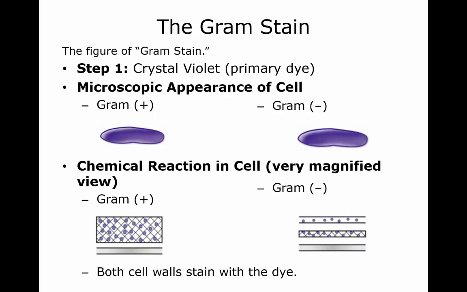Looking at the gram stain, there are 4 steps in performing gram stains, and they have to be done in the correct order. First, you put on crystal violet, and you can see there the gram positive on the left. It's going to stain purple, so is the gram negative, because crystal violet is very purple. What's happening is the cell walls are staining those colors because the cell wall has the peptidoglycan in it.